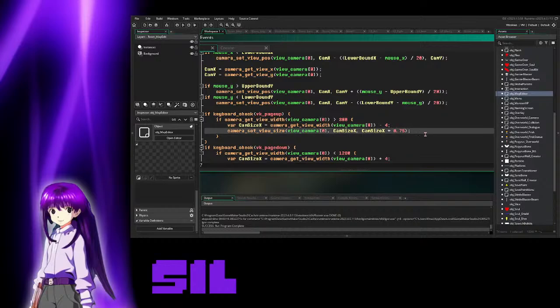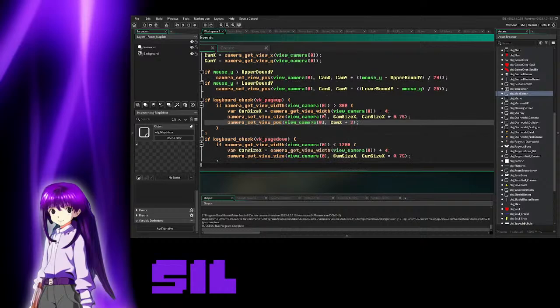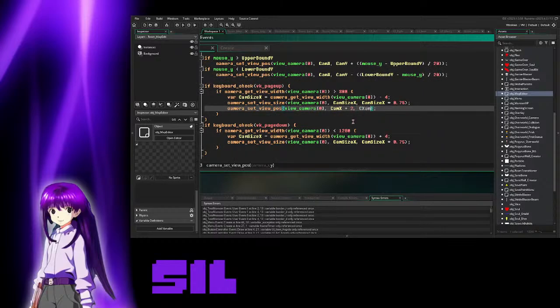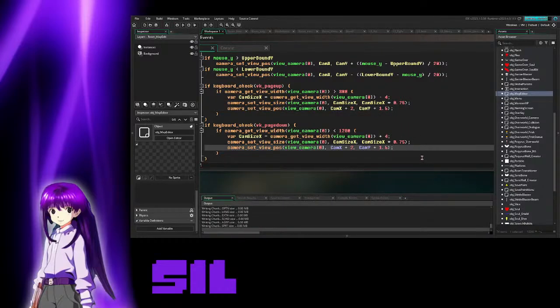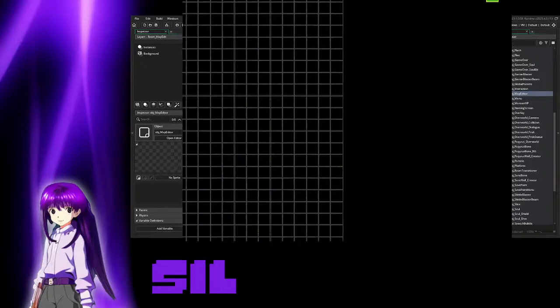Cam X X6. So 0.75, 1.5. So that should, yep, it does put, whoa!